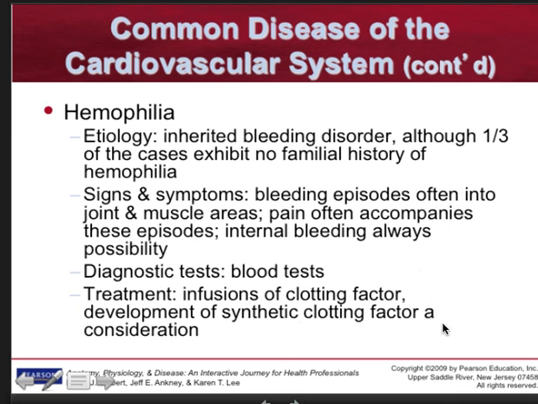Development of a synthetic clotting factor has been a very effective treatment regimen in recent years. We've been able to characterize accurately these different types of hemophilia, and depending on which clotting factor is missing, we can artificially administer it and restore normal clotting function in many of these cases.